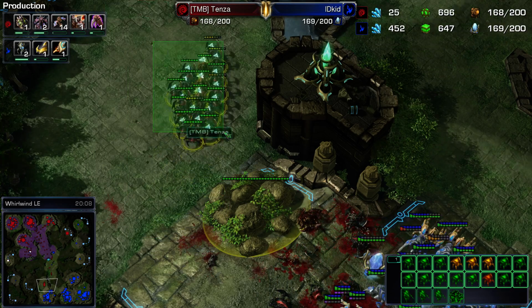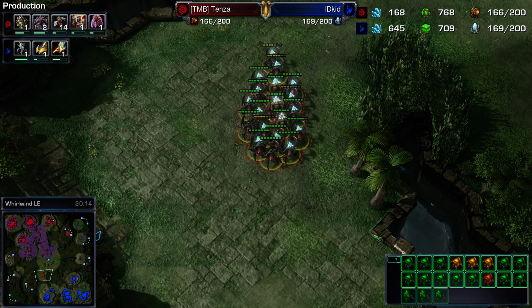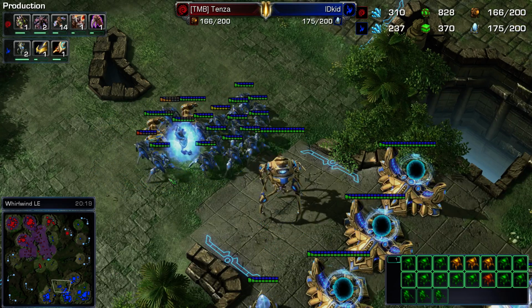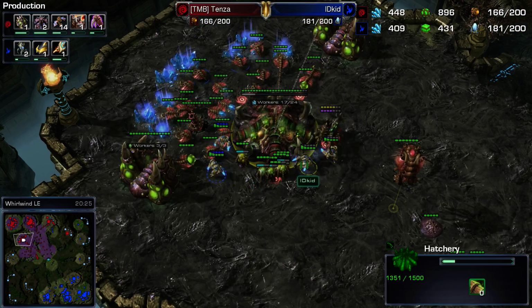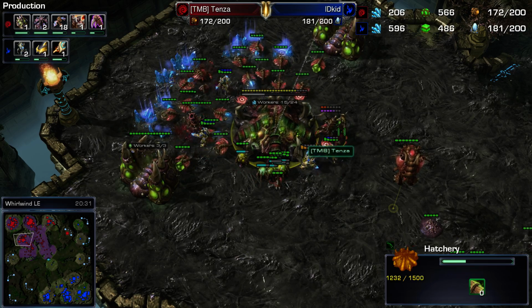A lot of times, some things that you can do against things like Storm is get Overlord movement speed and actually have those sweep in from the back. Typically, Protoss keep the Templar decent ways behind the army, so if you can drop right on top of them. Now these Zealots coming in, I would like to see him target down the Queen a little bit more.